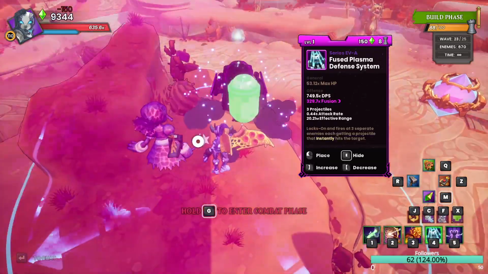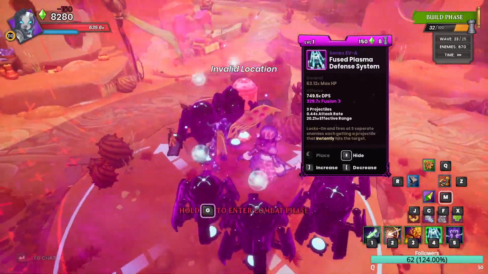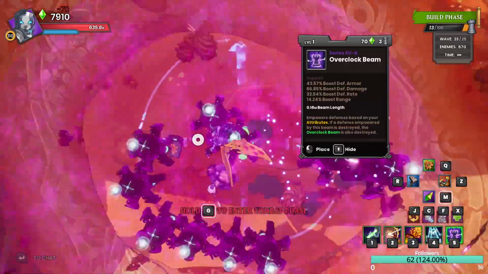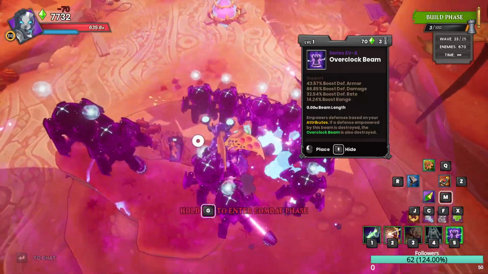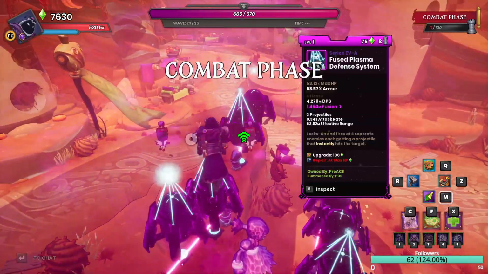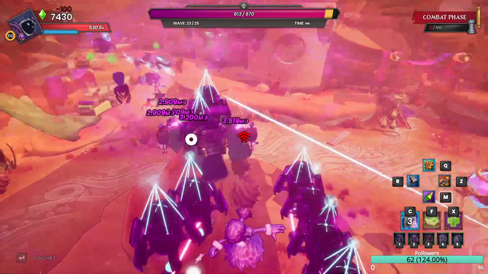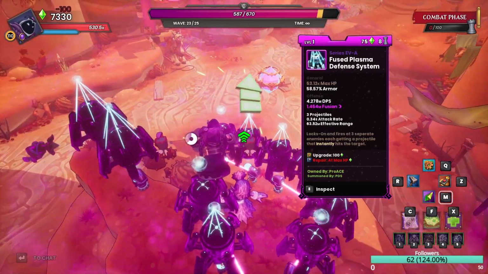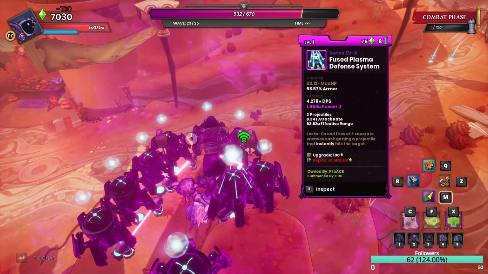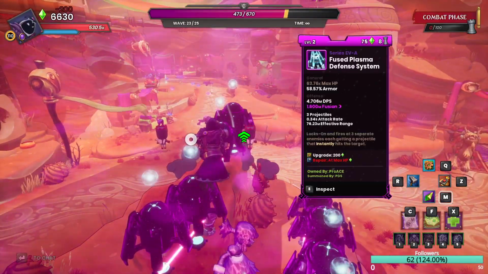I'm not saying that this is the best. I mean, just no ensnares, no nothing. This is just a power through some of it. Get the siren down.